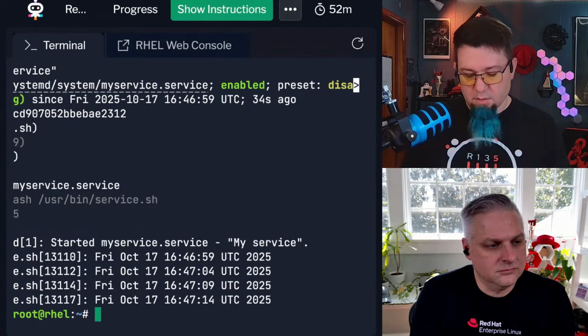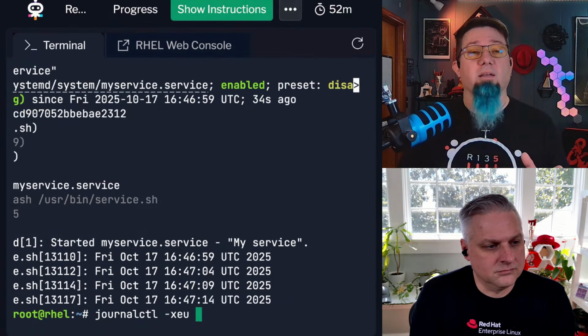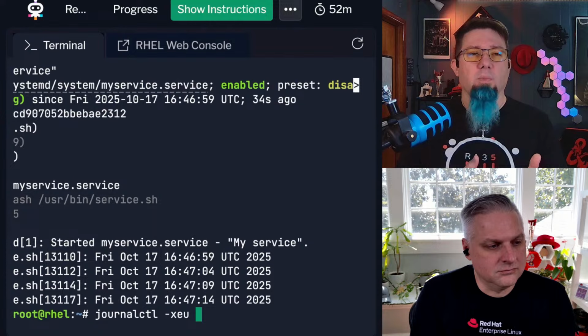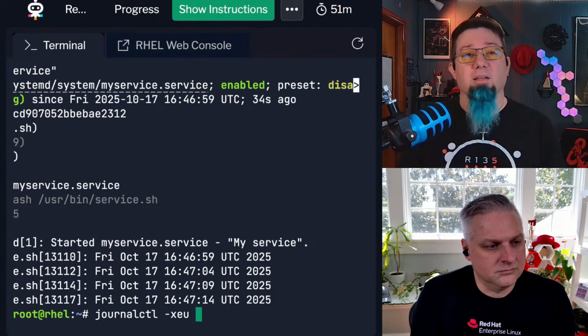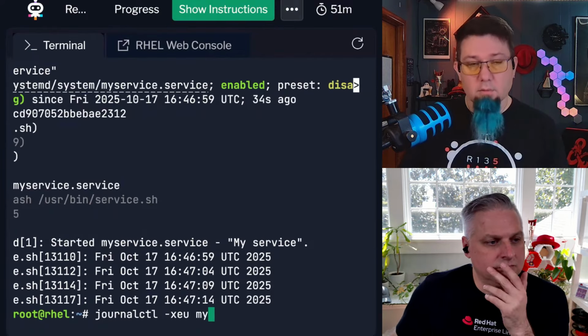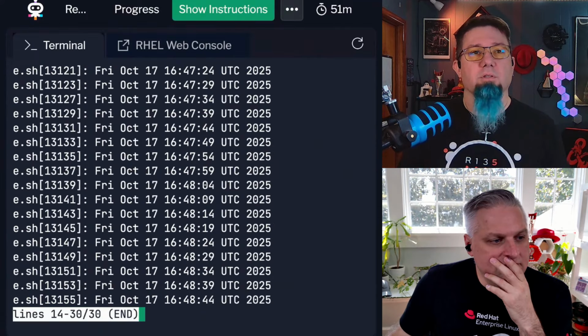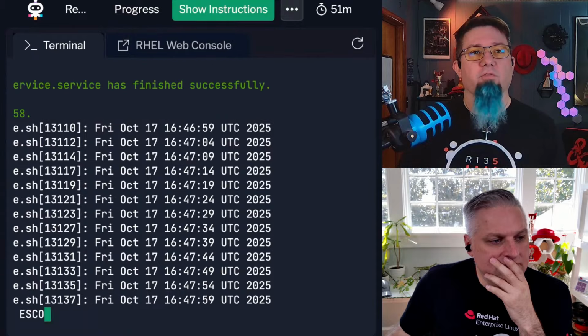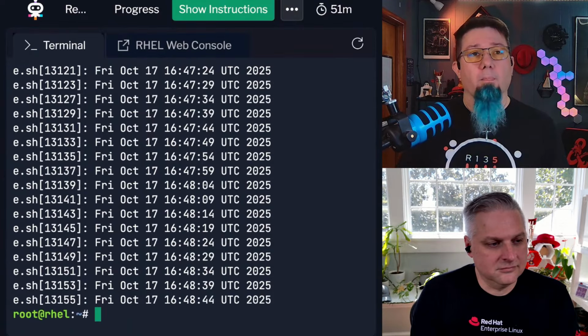If I did journalctl -xeu, that's the flags I like to use when I'm looking at a specific unit. I forget what the e is for, look it up. And u says to look exactly at this particular unit that I'm about to look at. And you can see there's all of the log output every 5 seconds of the date command. Now, remember I was talking before about that edit command?